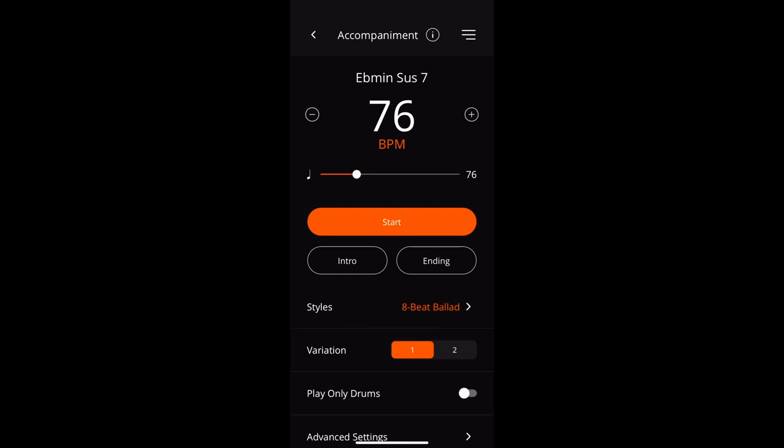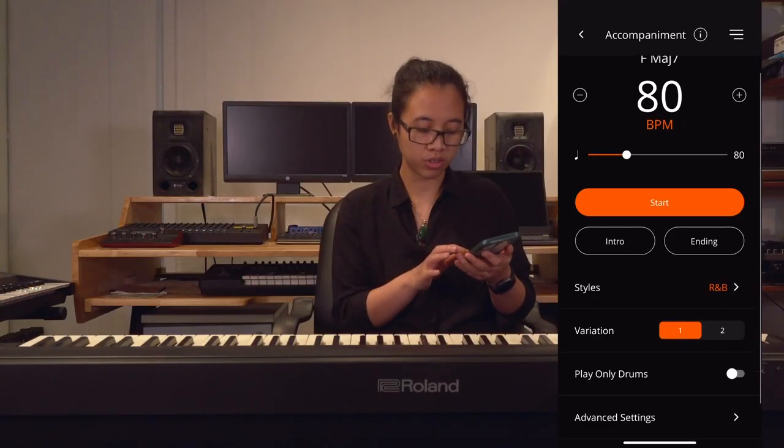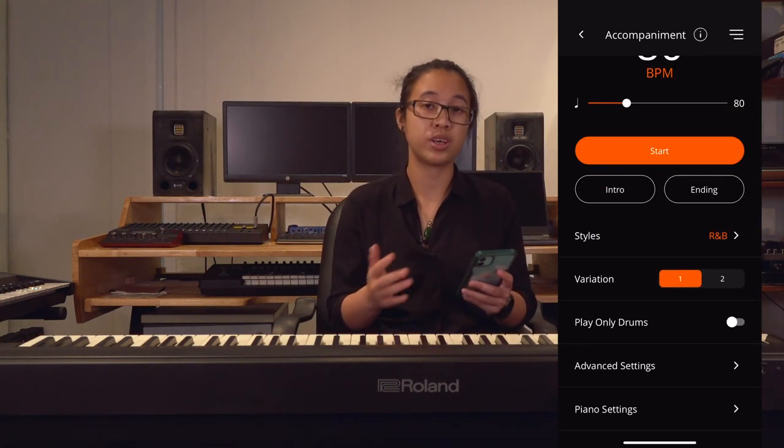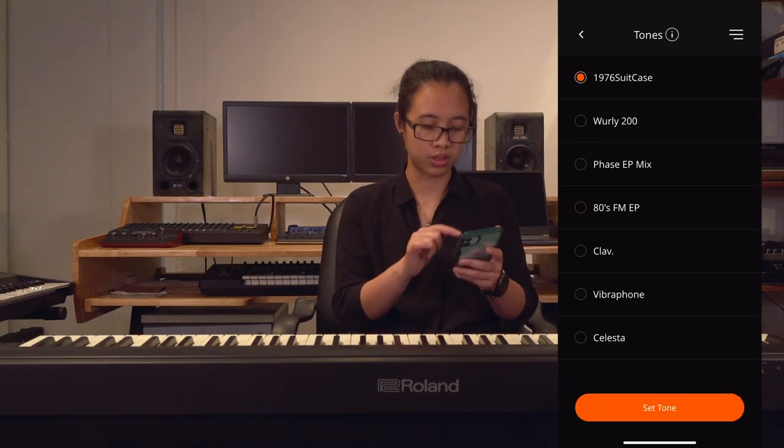You can change the tempo. You can change the variation style and the advanced settings. You can select your tone.